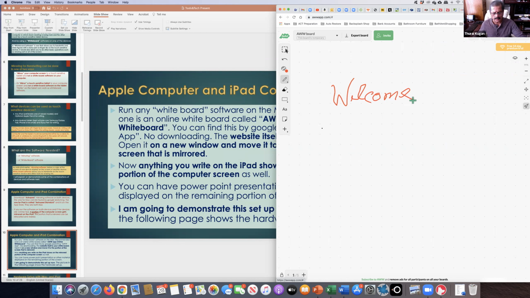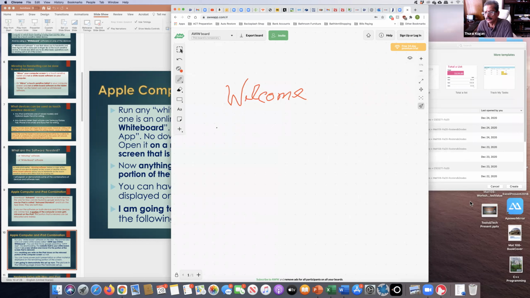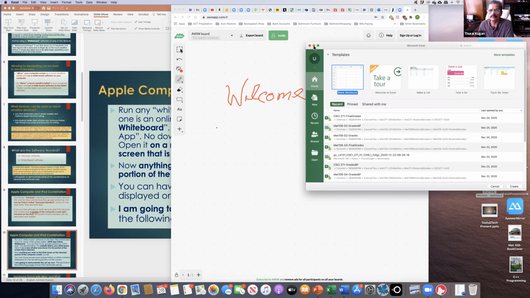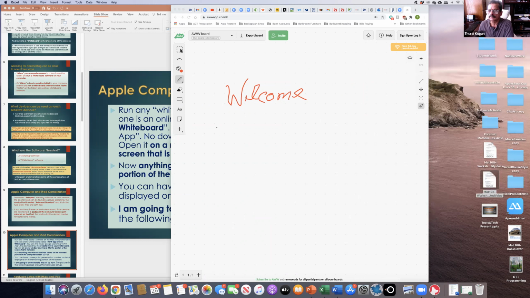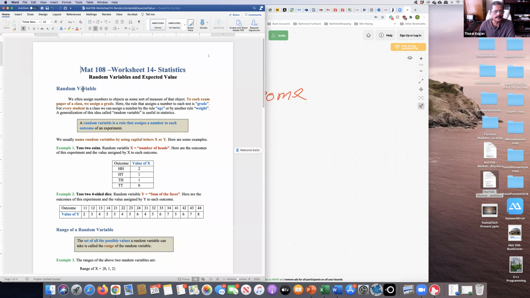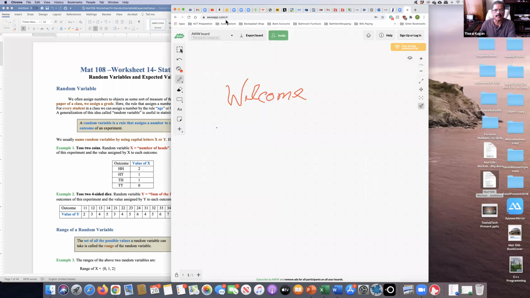Okay, so there are some other nice features with this I wanted to demonstrate here. So let me open a document, just to show you how to work with documents. All right, this is a worksheet that I use in my classes.